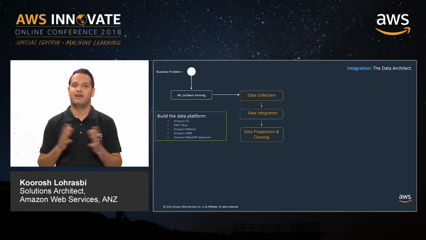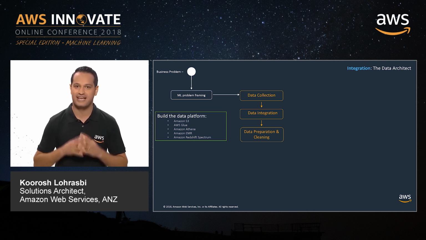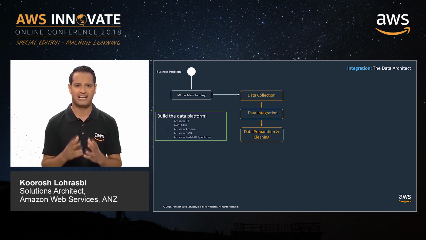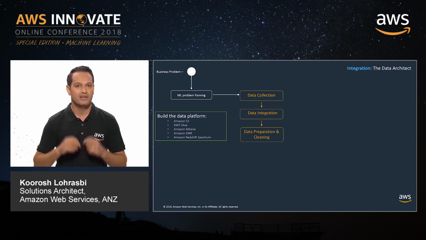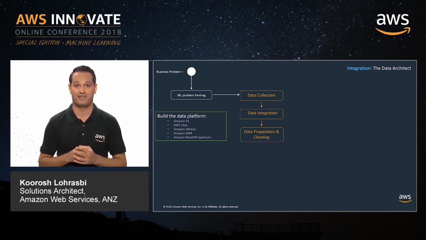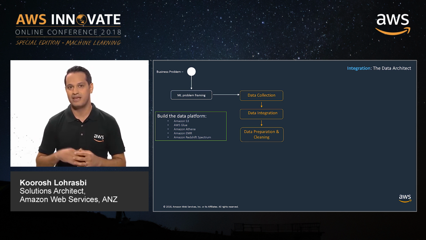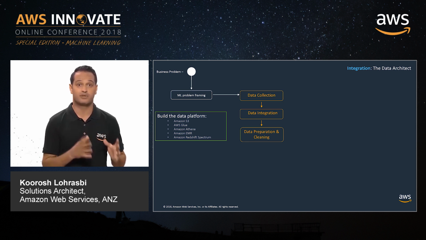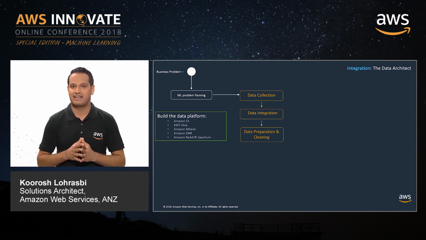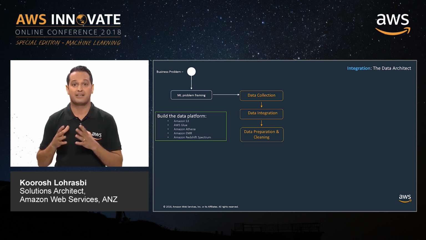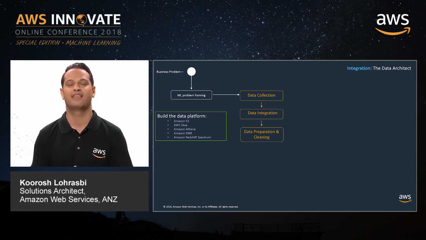Then to run this machine, we need fuel. I cannot overstate the importance of data, and specifically clean data, in a successful machine learning solution. At the end of the day, your models are only as good as the data you feed them. Garbage in, garbage out. Usually, data is spread across multiple sources, including internal, external, public, and even purchased datasets. Basically, the data needs to be collected, moved, transformed, and stored before being utilized in machine learning.